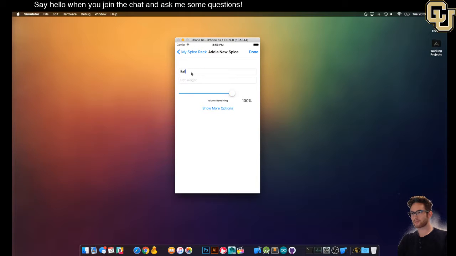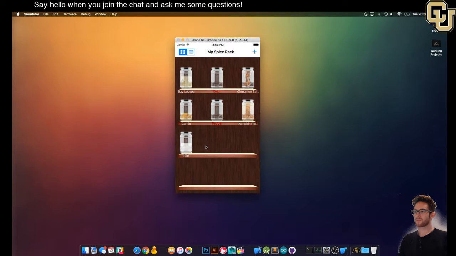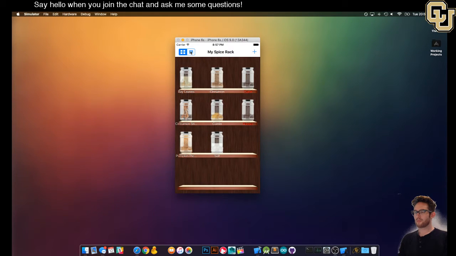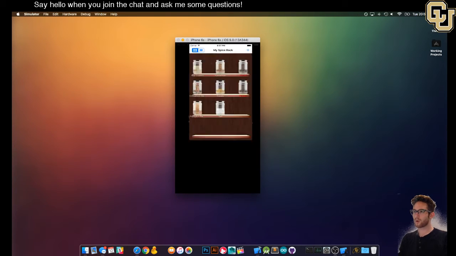Okay, fine. We'll do this one. Oh, cinnamon. Okay, cool. Thank you. And let's say we bought 100.2 ounces. Really arbitrary. There it is. There's our cinnamon. Can save it, and yep, that's it so far. So more stuff to come, but for the moment, I think I'm gonna call it a night.